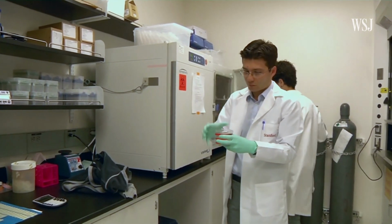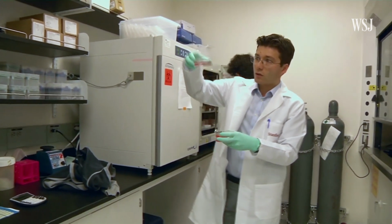The Stanford study only looked at behavior in animals transplanted with healthy human organoids. The next step will be testing behavior in animals implanted with organoids from patients with brain conditions and seeing whether that's different. That kind of information would get scientists closer to coming up with better treatments. Chimeras are an incredibly useful tool, but they have some limitations.